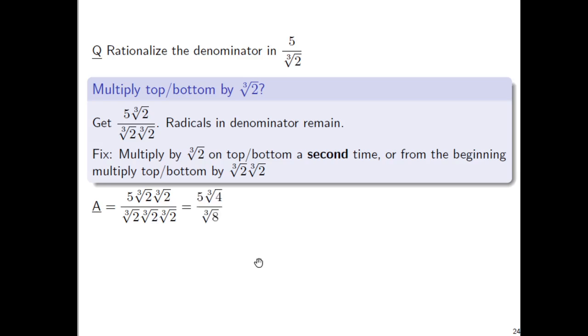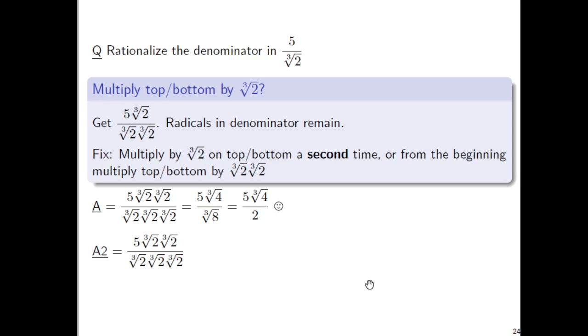And then the point is, in the denominator, using our new formula, this ends up being cube root of 8. In the numerator as well, using the formula we've been practicing most of today, cube root of 2 times cube root of 2 is cube root of 4. And then in the denominator, the cube root of 8 will simplify to a 2.